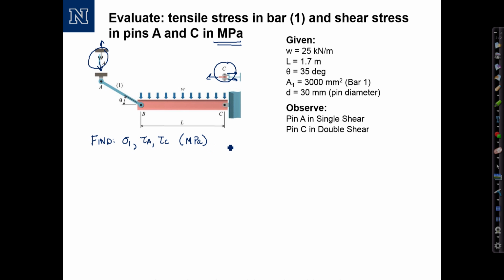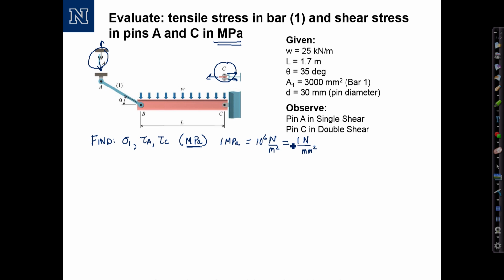A few words about units. Anytime we're dealing with stresses in standard units, we like to use and specify those in megapascals. It gives us nice numbers. 1 megapascal is equal to 10 to the 6th Newton per meter squared. However, this is not very convenient, but it is also equivalent to 1 Newton per millimeter squared. So I like to think of a megapascal as a Newton per millimeter squared.